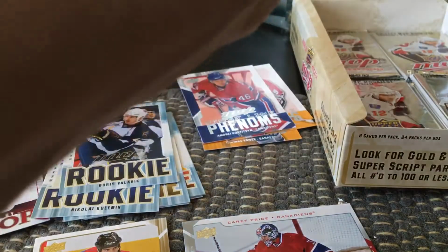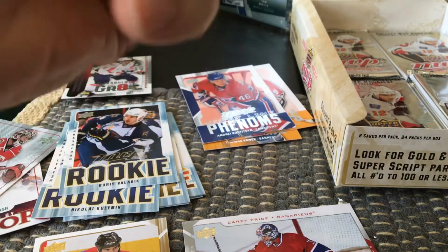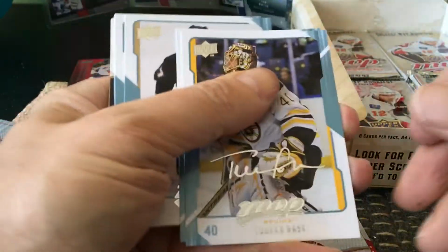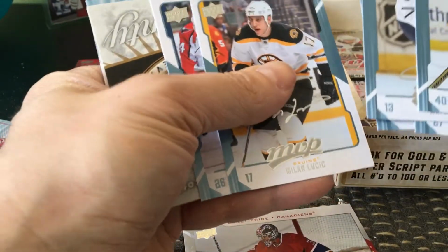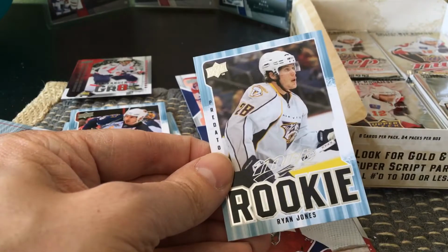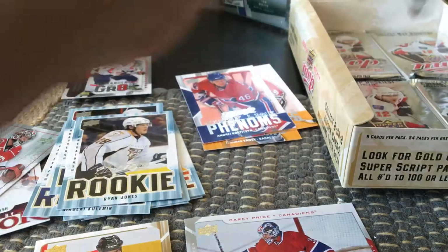So right now we're looking for Stamkos. I think Claude Giroux might have been the rookie in this particular crop as well. If I'm mistaken, just let me know. I'm often mistaken. There's Tuukka Rask, Mats Sundin, Jason Blake, Milan Lucic, there's Eric Cole, and we have another rookie, and the rookie would be Ryan Jones. Ryan Jones, okay. Building out the rookies fairly nicely.